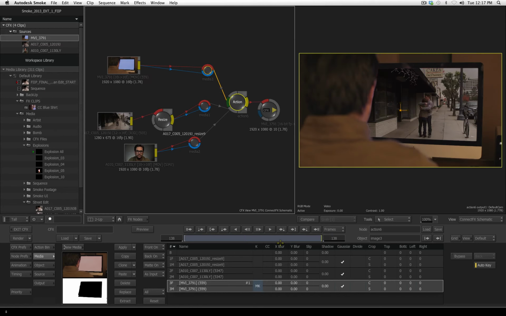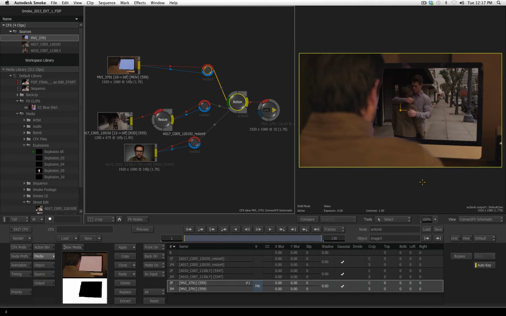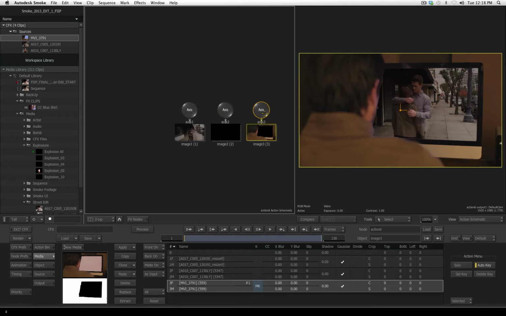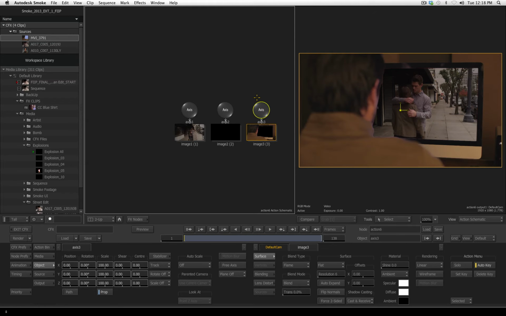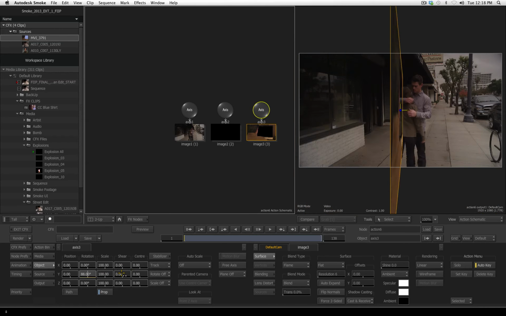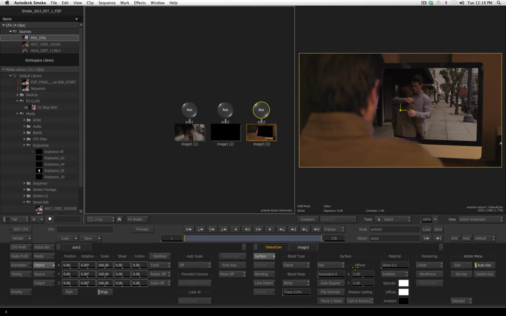So keep in mind the idea of this shot. We do not want to see the compositor at first. We want to slowly let him come into the scene. So what we'll do is we'll animate him in true 3D space. So now I want to go one step deeper into the Action tool. So with the Action tool selected, if I hit a hotkey, we step into the Action schematic. This is a schematic that controls the relationship of the layers and the elements like cameras and lights inside Action, the 3D world. Once again, we can obviously rotate this in 3D space. We've got all the same parameters such as the surface parameters and much more.